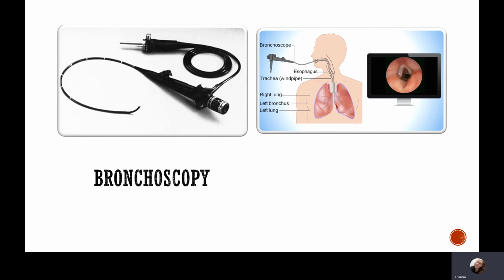So the clinical technologists do not actually do the bronchoscope, but we are responsible for the equipment. We need to make sure that it is clean, that we undertake proper infection control, that it's working properly. We are also responsible for assisting the pulmonologist who is doing the bronchoscope. So we will have to help them with brushings, with biopsies, and also with the lavages. We will sometimes be the ones who inject the saline. We need to make sure the tube is attached. It's very hands-on. And we are also responsible for ensuring that the samples we take during a bronchoscopy get to the lab.